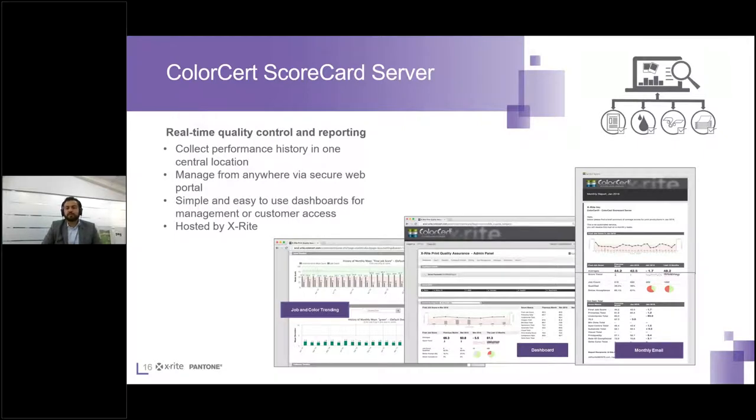This allows your press operator to focus on the expectations of the customer and not a score. This also allows you to do a fair and equal comparison of all jobs across your organization. This allows you to quickly identify areas of improvement, as I said, and track the success of corrective actions over time. So it gives a clear structure for the quality team to see where you are, how to take it forward, and what are the actions to be taken to reach the better scores that you want.